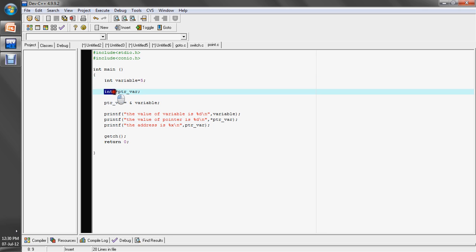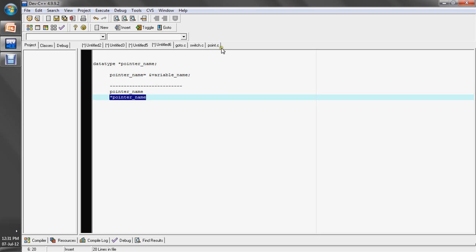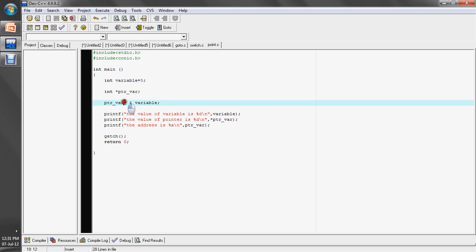Here we declare a pointer to the integer variable. The star, with the name ptr underscore var, is the name of the pointer, and the star shows that it is a pointer. We assign the pointer like this: pointer name is equal to ampersand sign and the variable name. Now this pointer points to this variable.